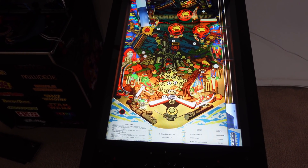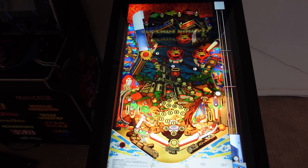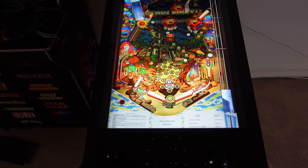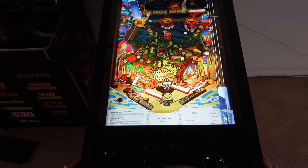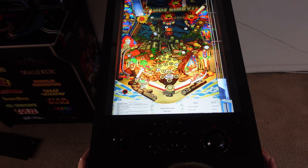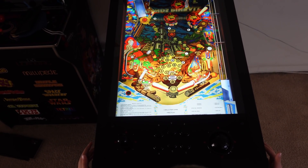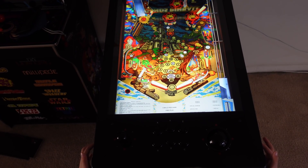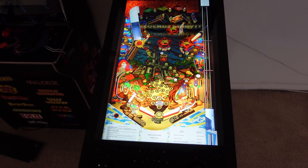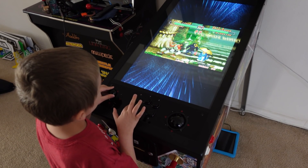I like this because when I'm playing the pinball machine I have to get re-acclimated every time for the front buttons used to enter games and go into the menu. This solves that — I can just use the joystick within the UI and hit the A button to enter stuff. I don't have to feel around in front of my crotch to find the buttons. All the buttons on the front are at crotch level for me, so either I have to get down and look or stand back. This just makes it easier to navigate.